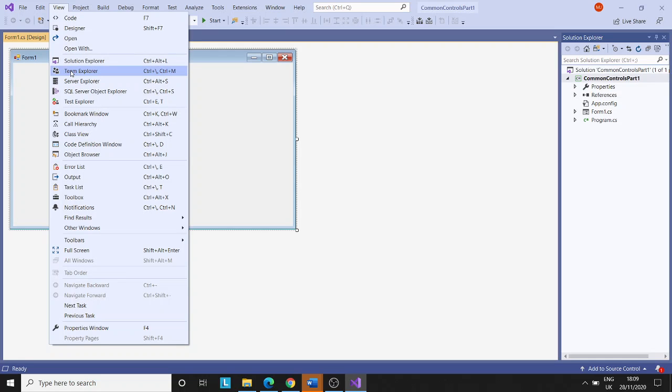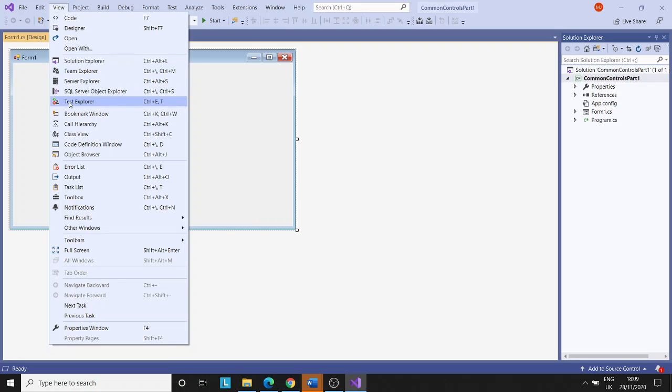Then, the next thing that you may want to look at from the view is Team Explorer. If you're working as a team and you have something like Git, this is where you have to take note of. Of course, this one is an advanced one. We're going to look at it later when I show you how to build a collaborative project on Git, how to commit your changes, how to pull them, how to work on your branch and all that. This is the place to be, Team Explorer.